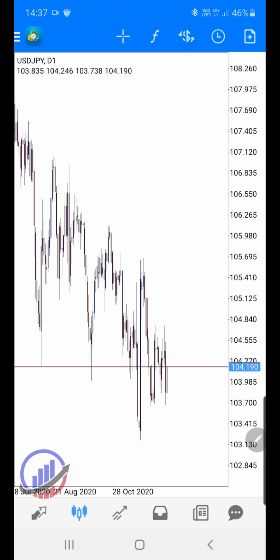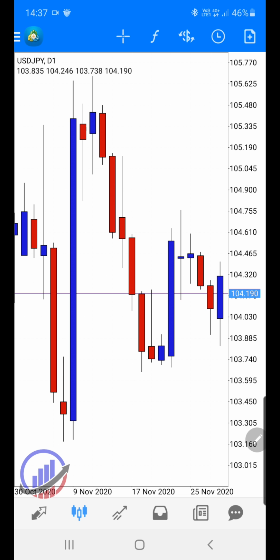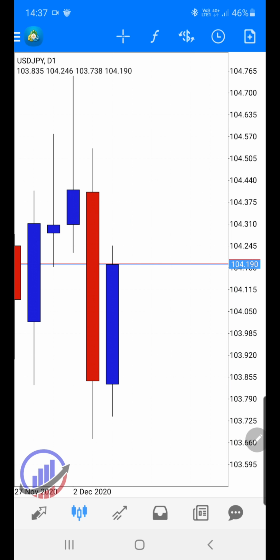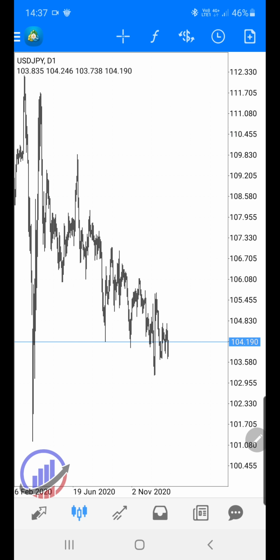If you look at the chart here, it's very zoomed out. You can use your fingers like how you would to zoom in and zoom out. So for example, I want to zoom in. Let's just try. Use your fingers and zoom in. You can zoom in as much as you want up to this point, and zoom out like so.